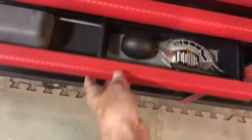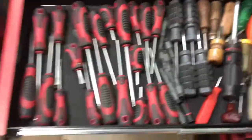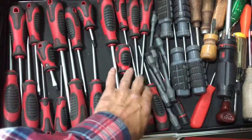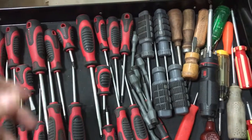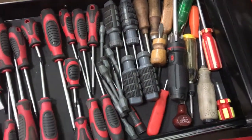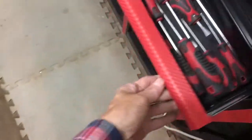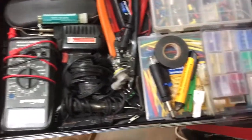Torque wrenches of various sizes and all sorts of neat stuff — saving the bottom drawer for later. Last up in this section, screwdrivers: nothing special, some Husky drivers I've had forever. I keep thinking I'm going to get a nice set of screwdrivers, but actually I like these — they work good, so no reason to replace them. Going too fast and mumbling. Anyway, various screwdrivers and then there's a drawer of electrical stuff — a lot of the same stuff everybody has.